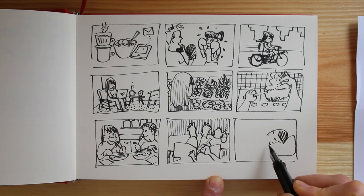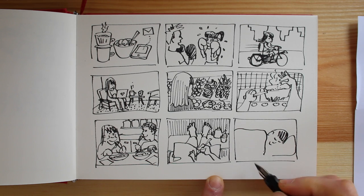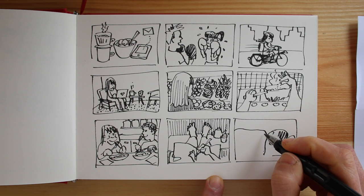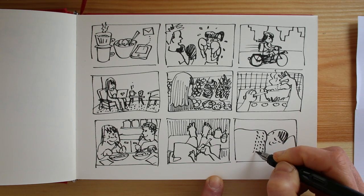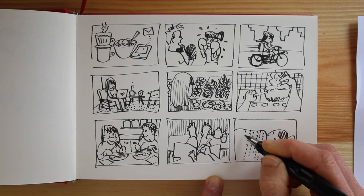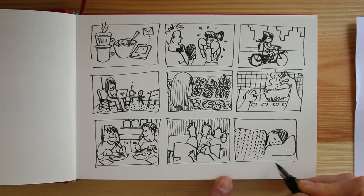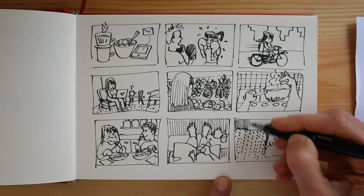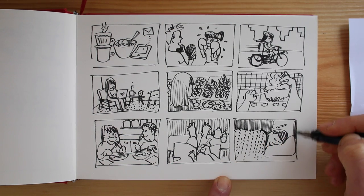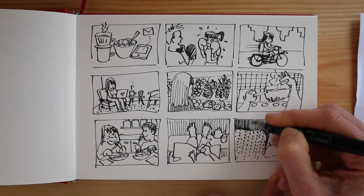So smiling, and then the blanket. Well, that's a bit dull, so I'll add just a nice pattern to the blanket. Just in case it's not clear I'm actually sleeping, I can add just a small text bubble kind of thing here. And then I make the room dark. And I think I'm done.